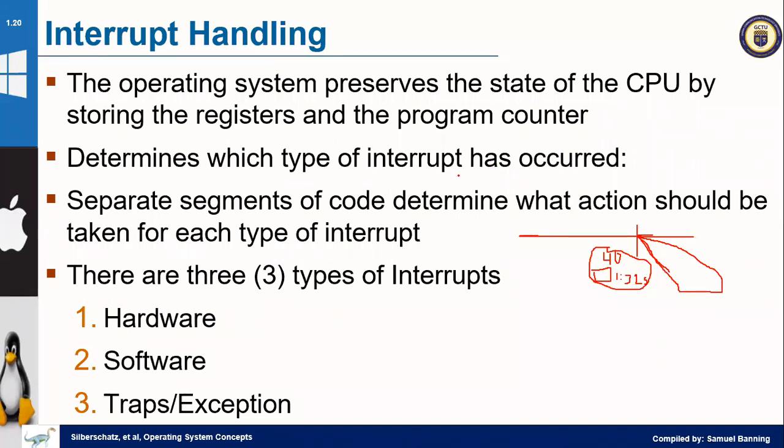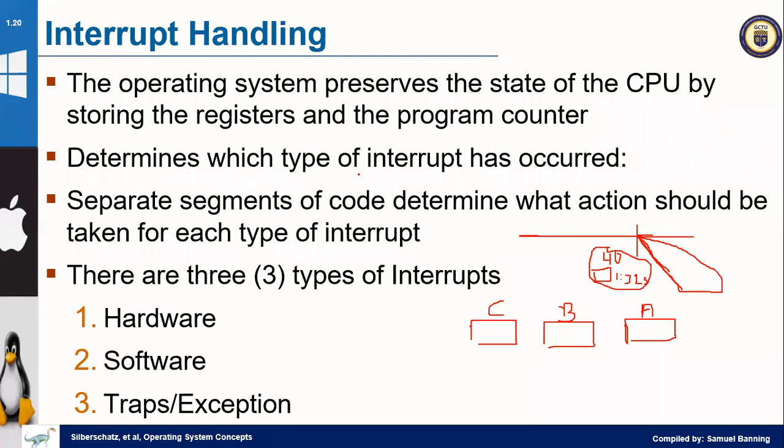So now we are going to look at types of interrupt. Based on the type of interrupt, the operating system will execute the right code. So remember, I was using the storage location as an example. Suppose these are warehouses. We have warehouse A, warehouse B, and warehouse C. Okay, so when an order is made, based on the item in the order, we are able to identify which of the warehouses to go to.